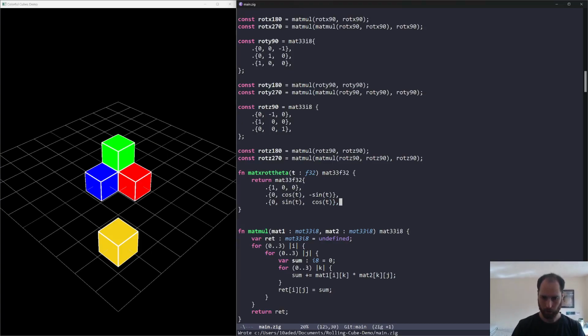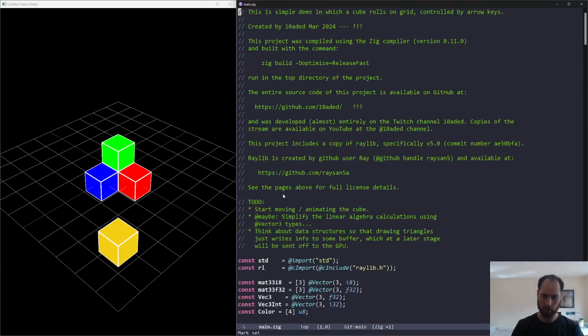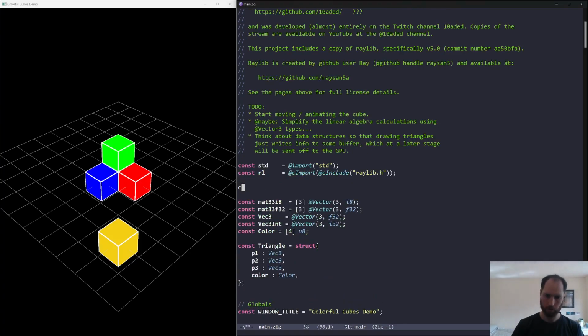I don't want to have to insert math dot in front of all of these, so let's just declare what those are. So let's just say, constant sine is equal to standard dot math dot sine, and presumably this would work.